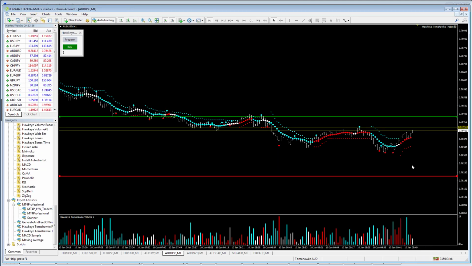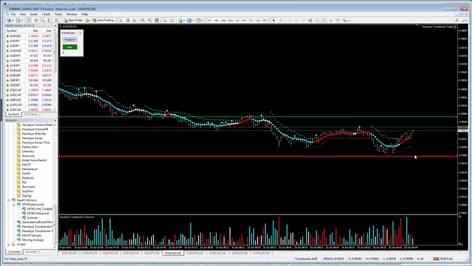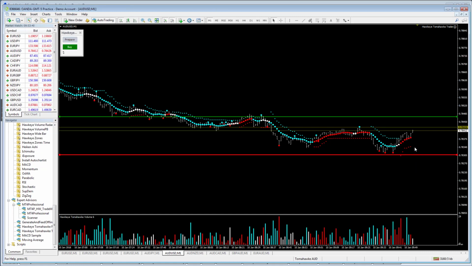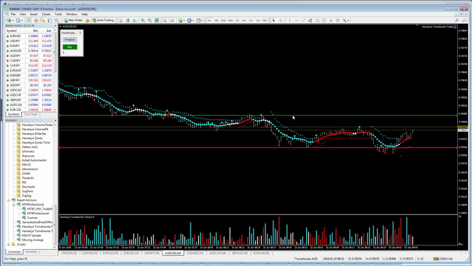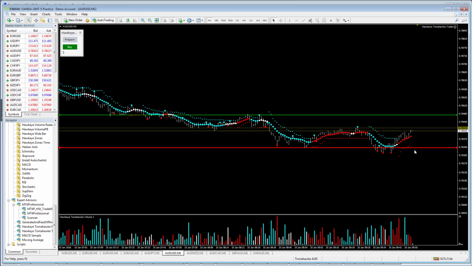Let me see where that is. Here's my stop. So if I were looking at taking this long, then my Hawkeye stops are right here. And once that breaks long, then this is going to be my profit target. So based upon the current setup, I'm looking at about a 1-to-1 risk reward. If it looks like going any higher, this might not be a good setup to get into because the reward doesn't give me as good of a reward that I want. So you can analyze the trade before you take it.